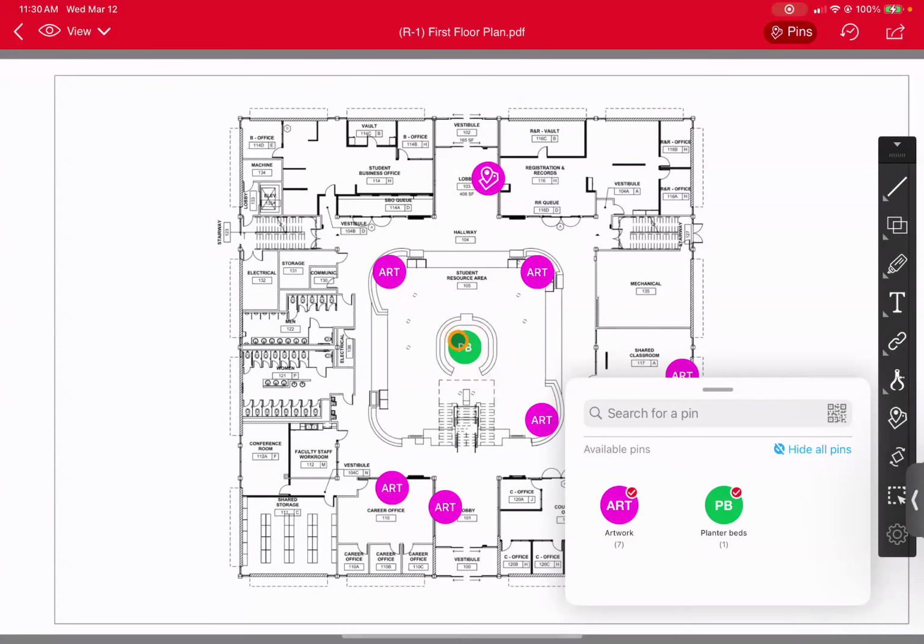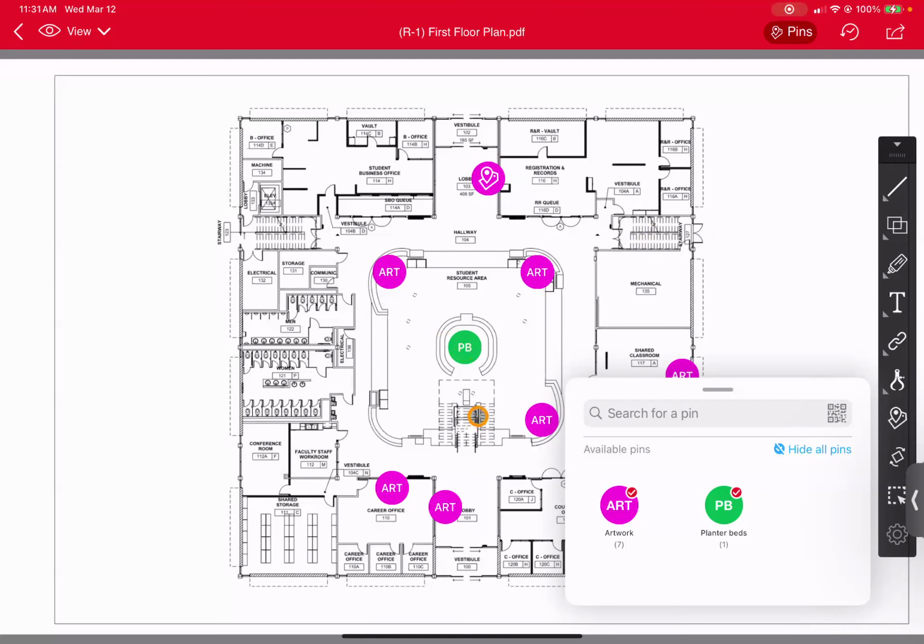But this information is instantly shared with my entire team, right? So everybody has this information now. And anybody on my team that has access to this also has the ability to add additional ones. So maybe I want to put information about how this planter needs to be maintained, what kind of fertilizer gets used here, how often it needs to be watered, that kind of thing. I can collect all of that kind of information on this pin, share it with the entire team.